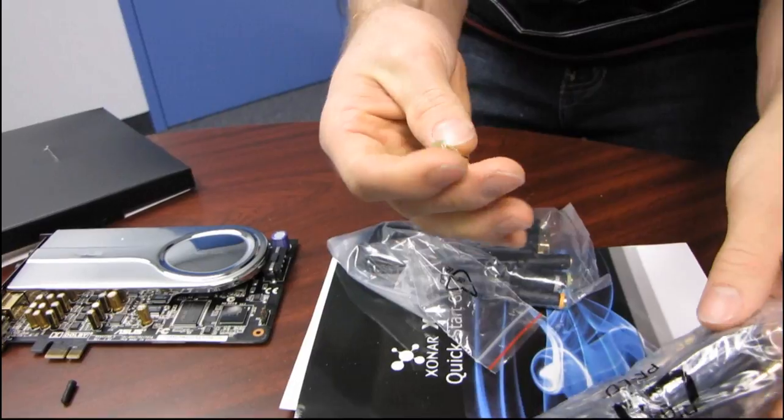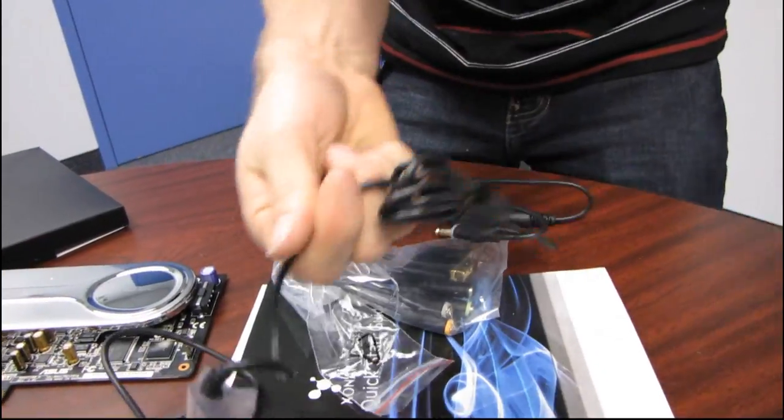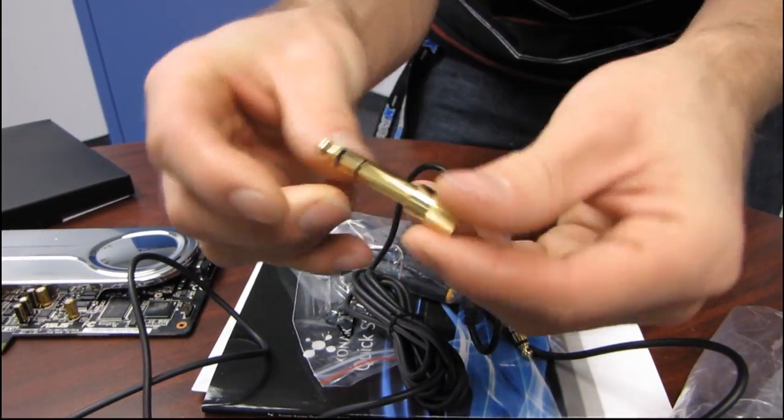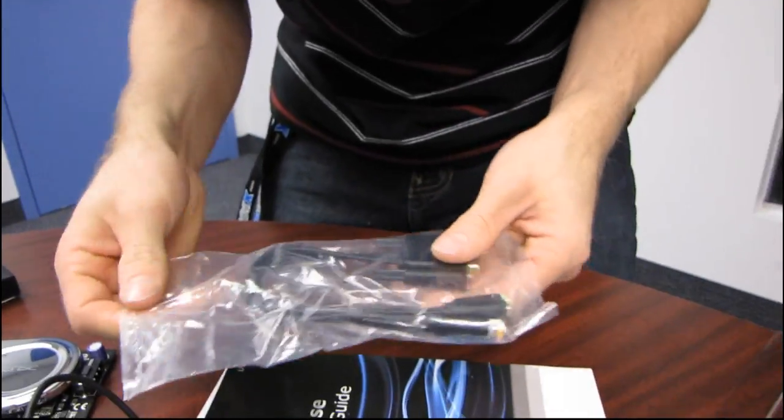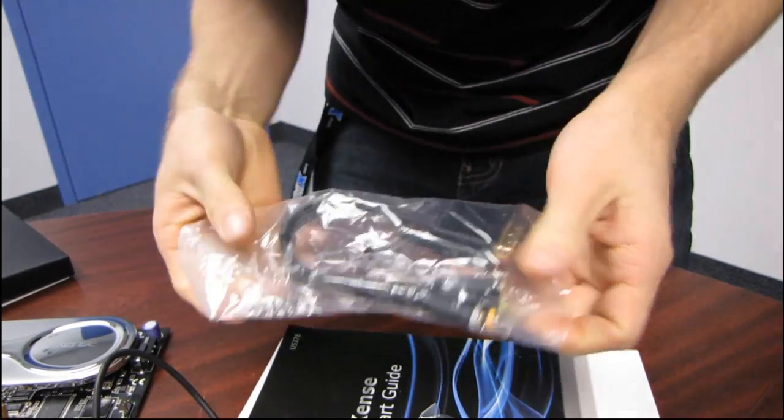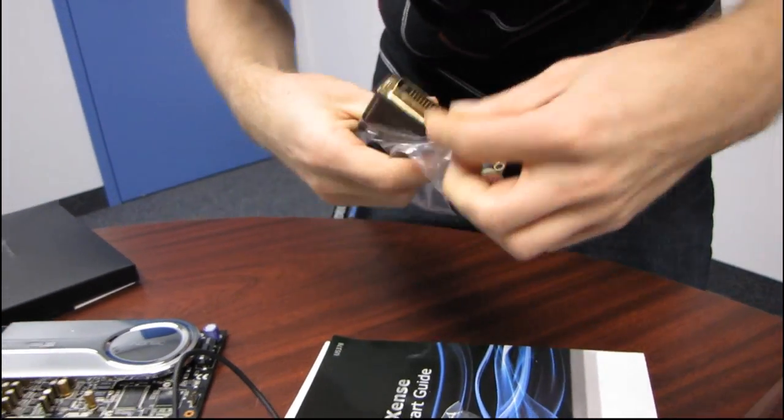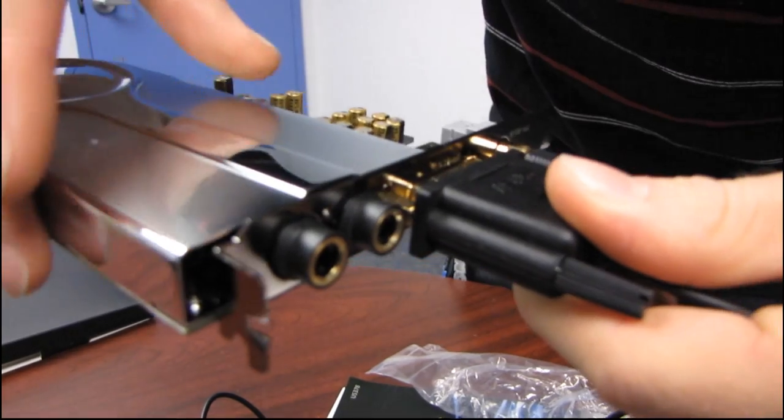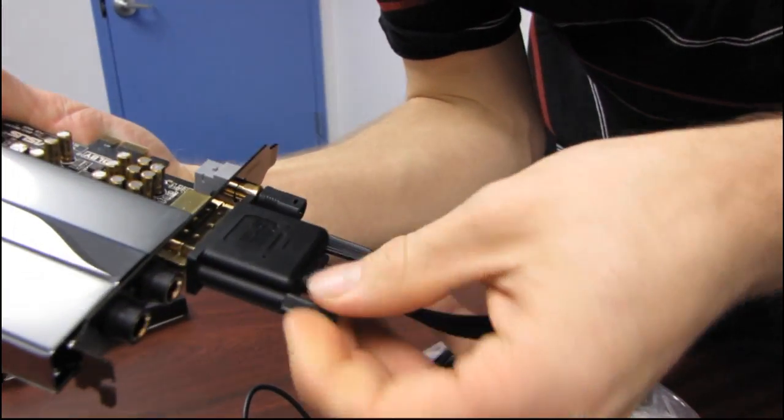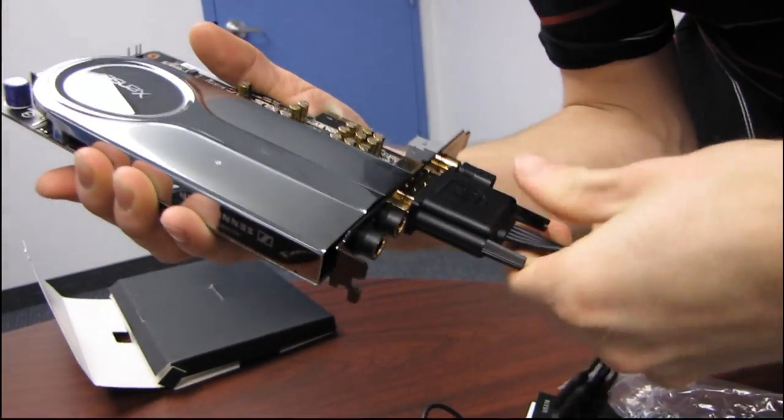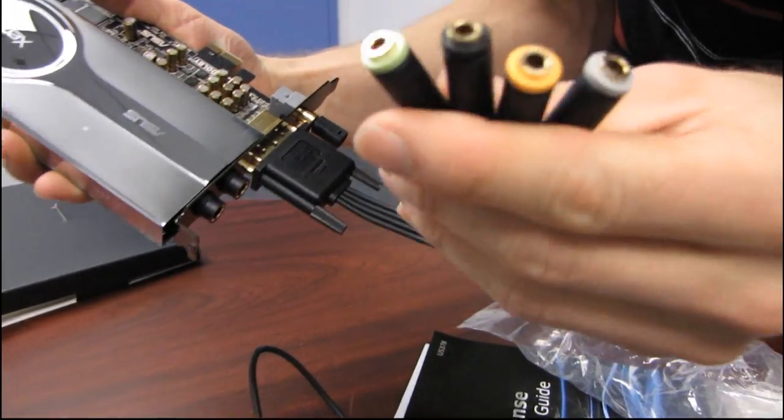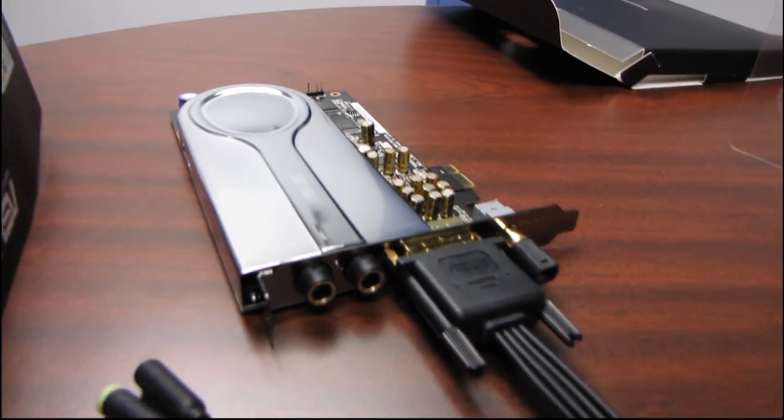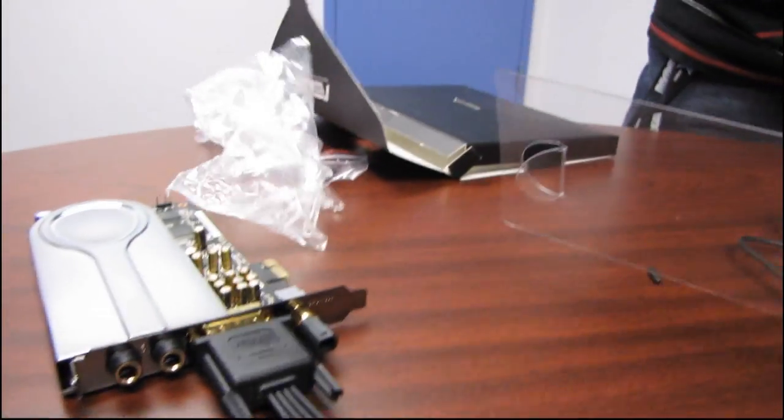So there's that. We've also got one adapter. Oh, so if you want to use it with something else, because you can see the included Zents headset already has the larger jacks. But if you wanted to use it with a smaller headset, they've included one adapter for that as well. And then here is the adapter for the... what appears to be a DVI port, but do not plug a monitor into it. I'll tell you that much right now. Do not plug a monitor into this. So you go ahead and plug that in there. And then you can go ahead and... let's just plug that right in like that. And there is your 7.1 audio out. And they are color-coded, and those do appear to be gold-plated connectors.